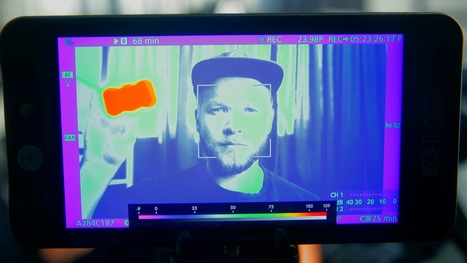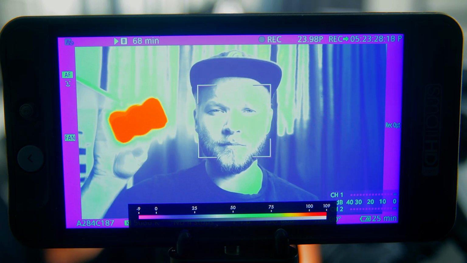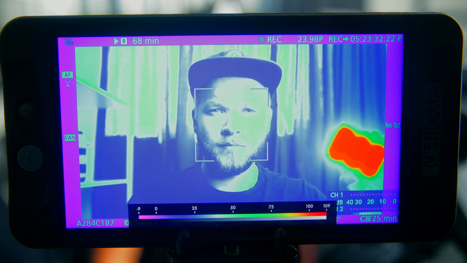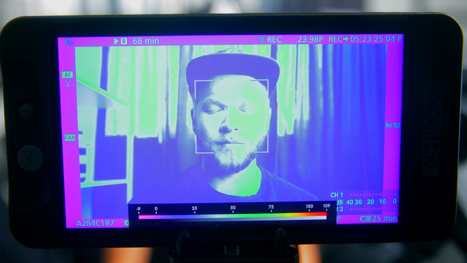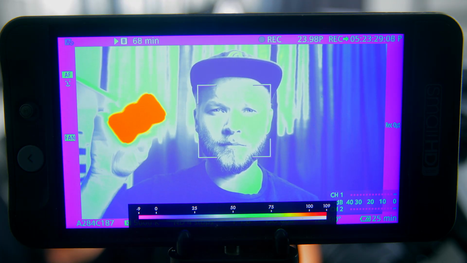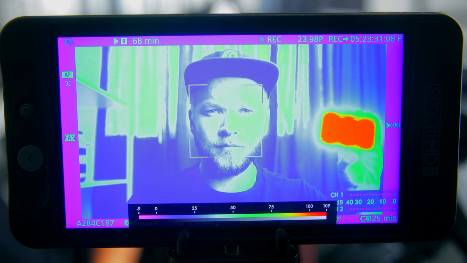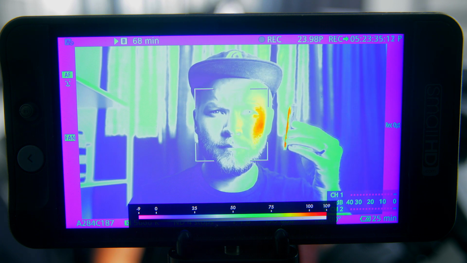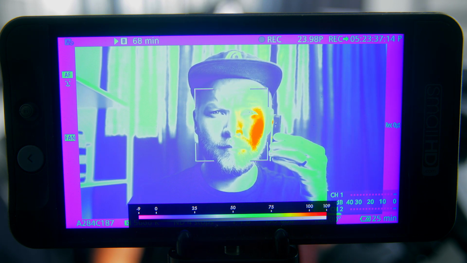Now when you first see this, you think that someone high off their mind is color grading this, and it's just crazy psychedelic. But what false color is, it's basically mapping different exposure values to different colors. So you have this little scale on the bottom. You see that it goes from magenta purple at 0 and then all the way to 100 orange red. And all the different colors signify different exposure values.